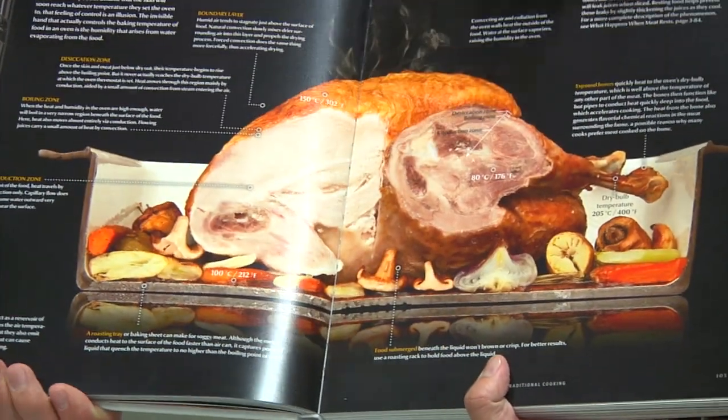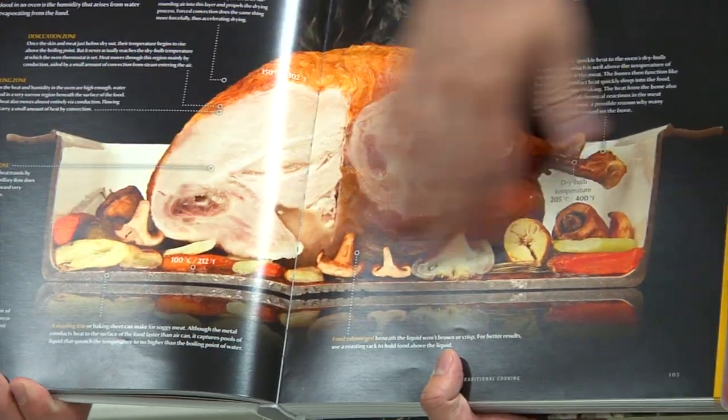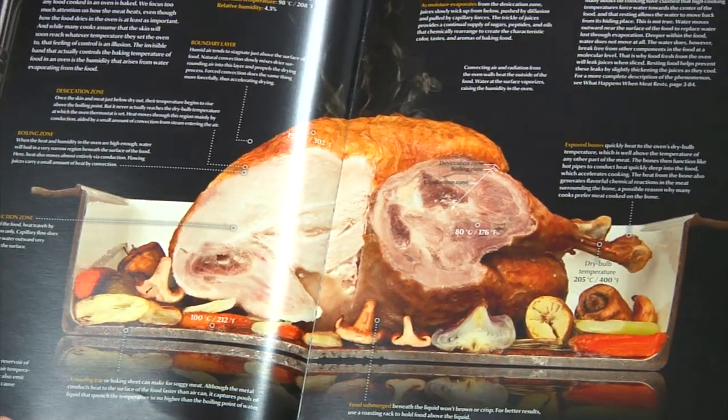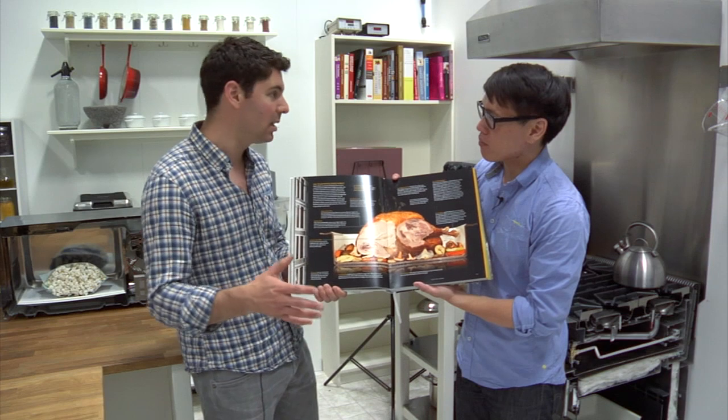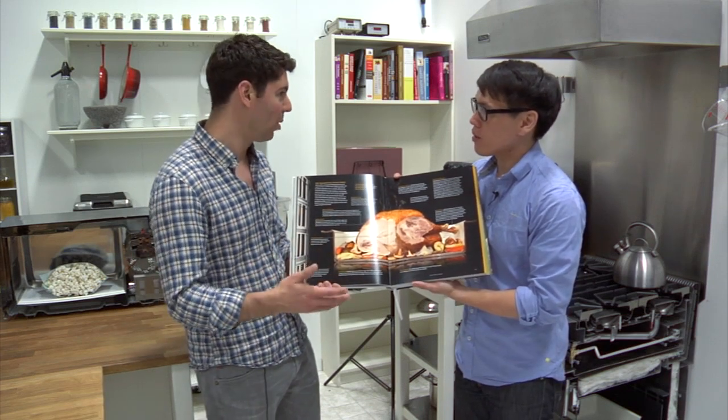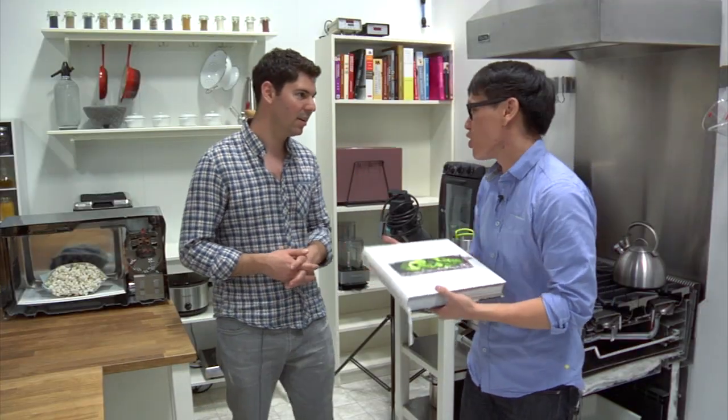And you signpost everything — not only the equipment that you're using, but also what it looks like in the middle of a turkey. Yes, and it turns out that these processes are amazingly complex, even for simple cooking methods. Things like roasting or steaming or boiling, which you think are straightforward — there's actually a lot of different forces at play, and we can use this technique to illustrate some of that. For the cutaway, it could have been done with CG, but you guys chose to use photography, and that's an incredible challenge. How did you guys do it?